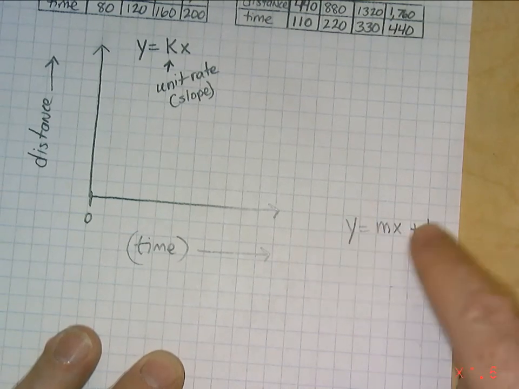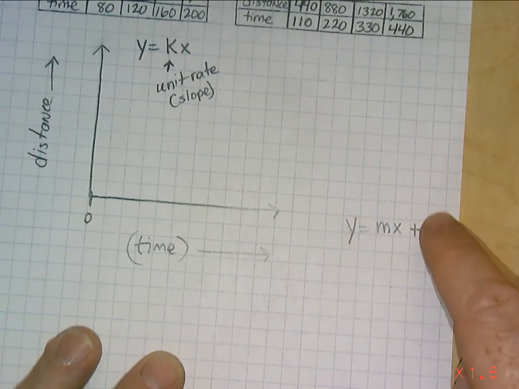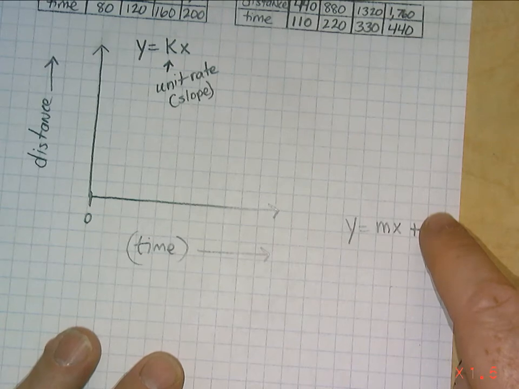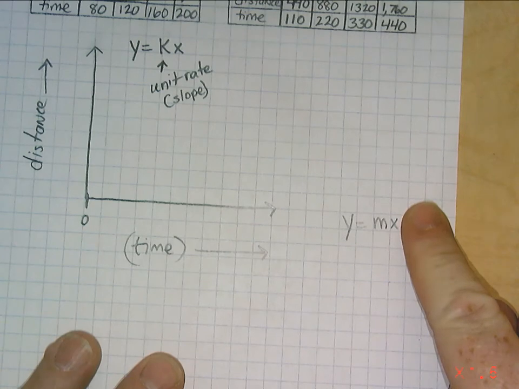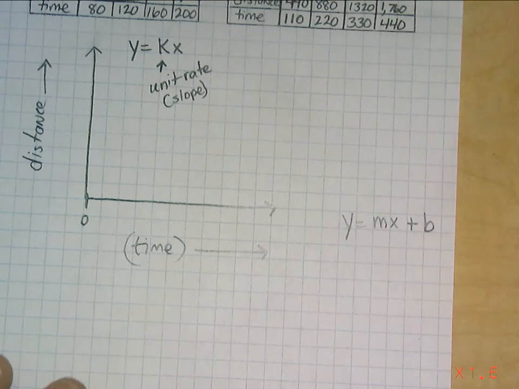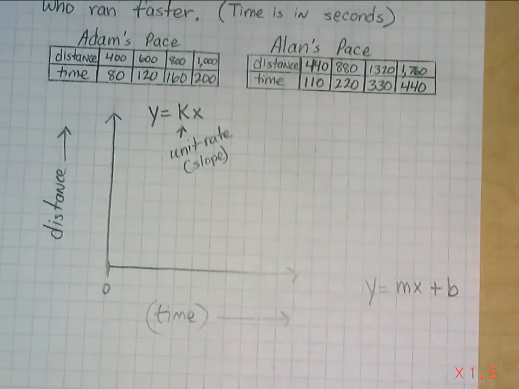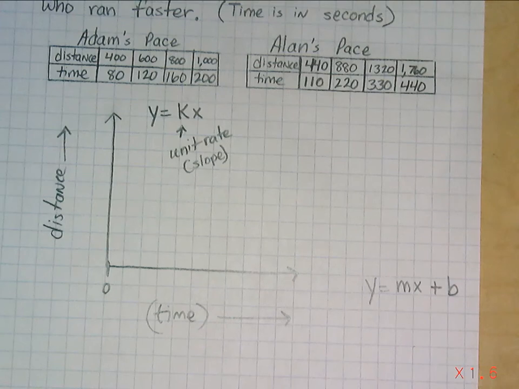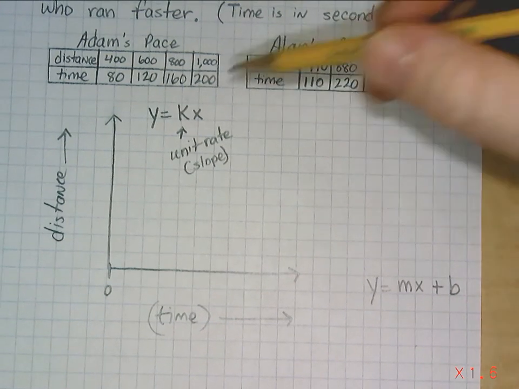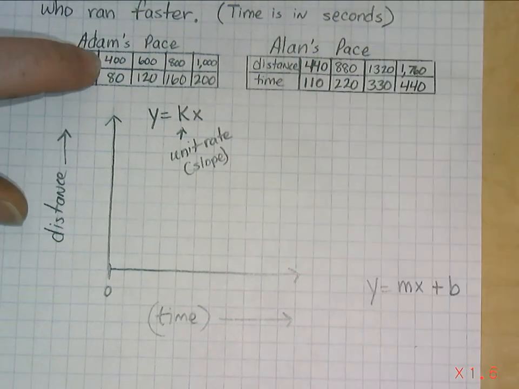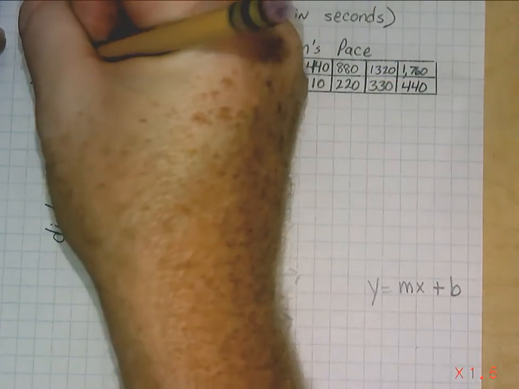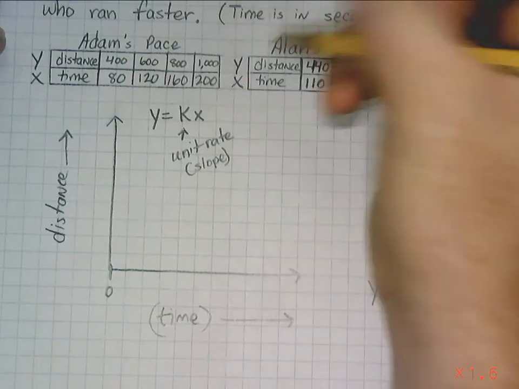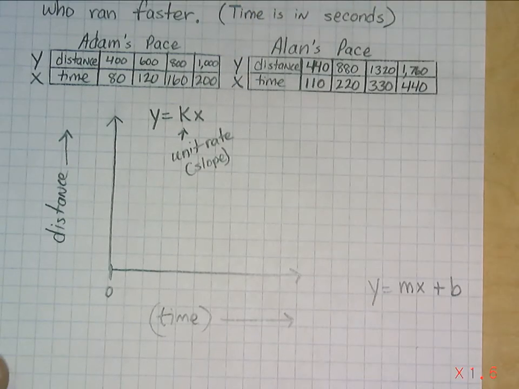We're not using this right now. This is mainly for non-proportional relationships or equations, linear equations that don't start at the origin. It can be used for proportional equations, especially if b is 0, if there is no y-intercept. We'll talk about that later. So we're just looking for k. We've got the x, we've got the y. This is the y, this is the x, but we don't have the k. We've got to figure out what the k is.